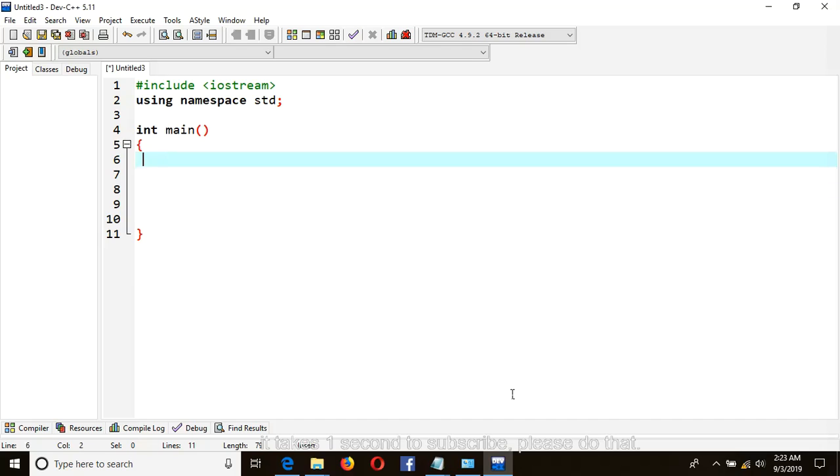Put a comment: if condition C++ program.